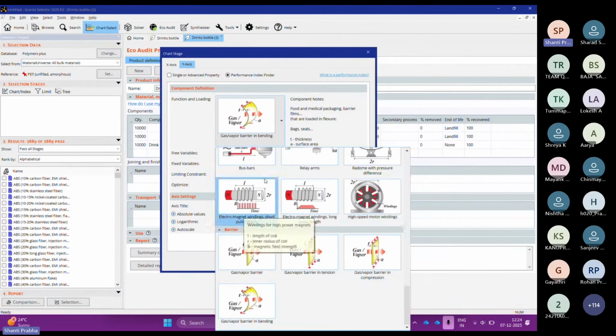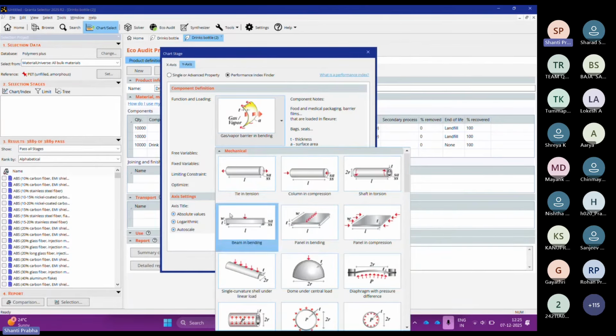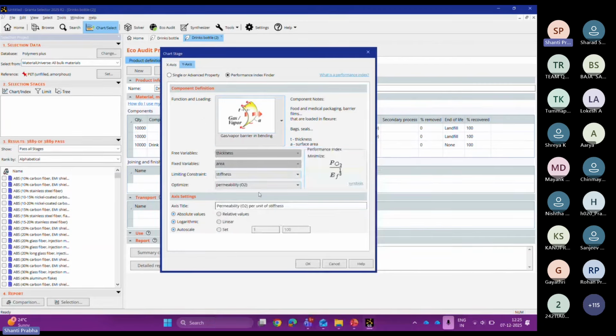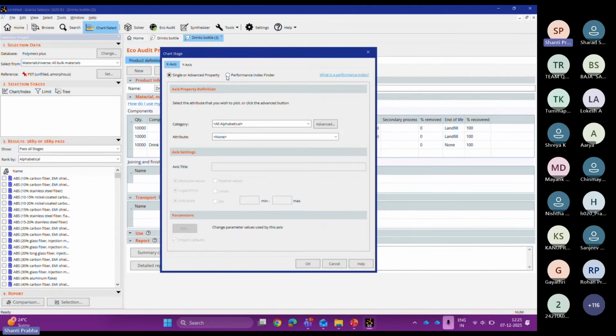And what are these? These are different loading cases. The most simple loading case is like a beam and bending. So you want to have less permeability per unit stiffness. Just remember that, and you'll have a combination of two or more properties. And in x-axis, do a similar index.